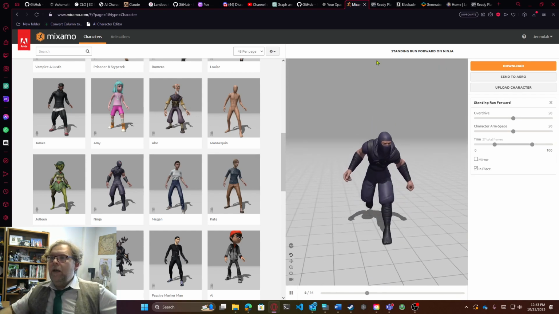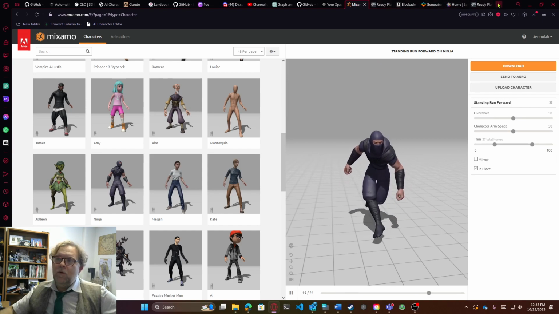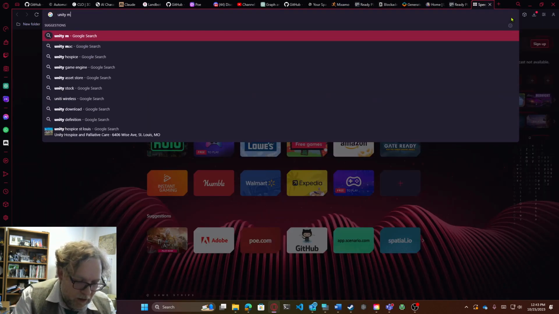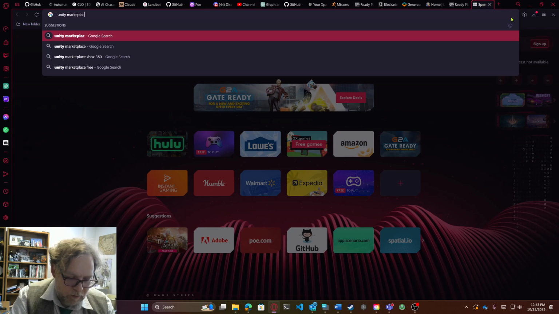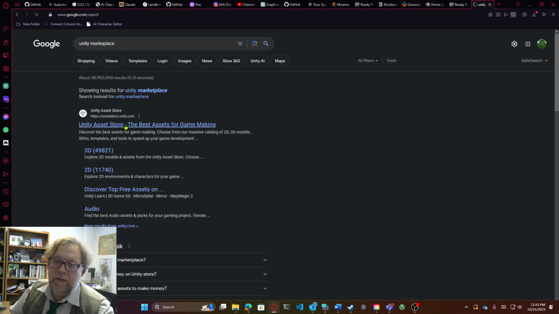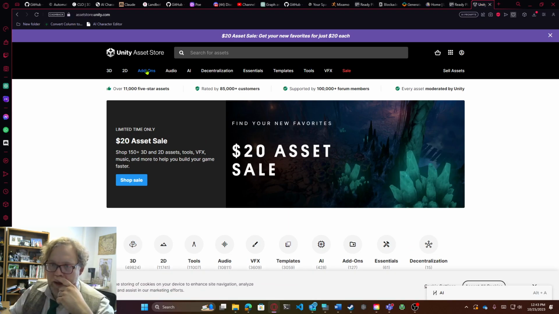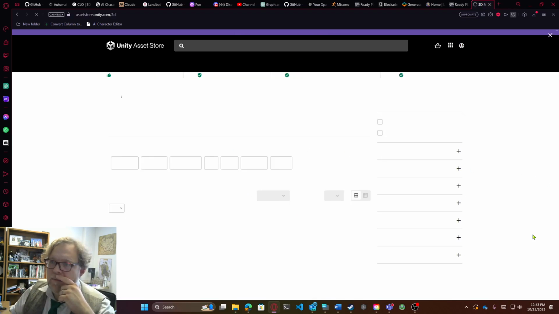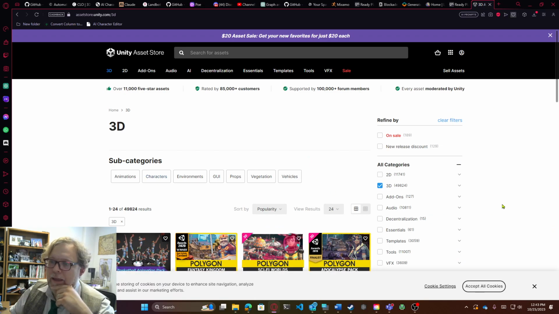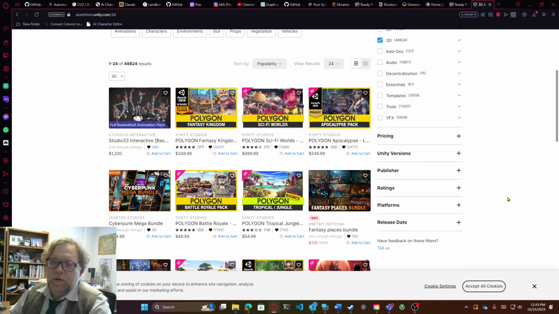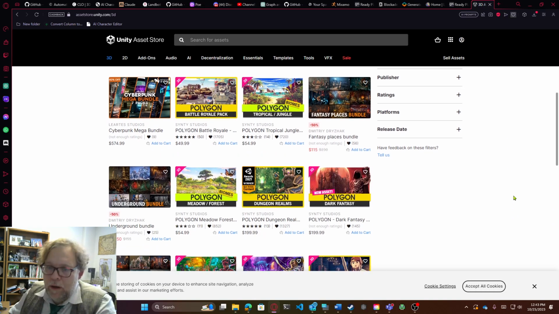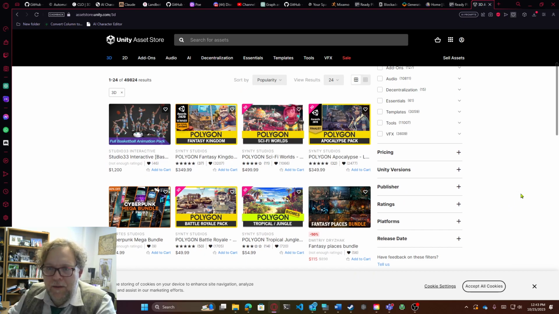I will say, when it comes to using pre-made tools, like if you just go to the Unity Marketplace, although it might be called something else. I'm thinking that's the Asset Store. I get the Unreal Marketplace and the Unity Asset Store mixed up in my head, but you can see, you can just come up here and there are tons of stuff right inside the Asset Store. If you've never viewed the Asset Store, I will tell you, if you start looking at the most popular, cheapest assets, you're going to start seeing things you've seen before.